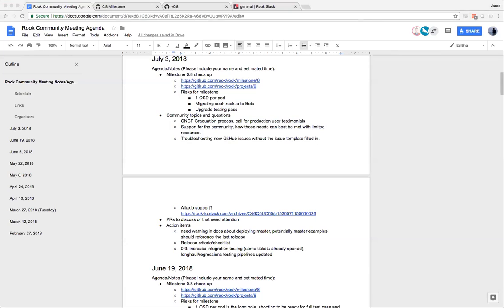Hey guys, I'd also be curious to find out what percentage of their storage in general is Rook versus other things. Because it's good to know the importance of it, but if there's any other types of storage in there too, and it's a small percentage of it, it makes it insignificant in my opinion. So it's just good to know that kind of stuff. Yeah, Tony, that's a good point. That was part of the survey that we had done before KubeCon Europe, about what the size and scope of their deployments are too. So we captured some of that. I don't think we captured what other non-Rook deployment information they have though.